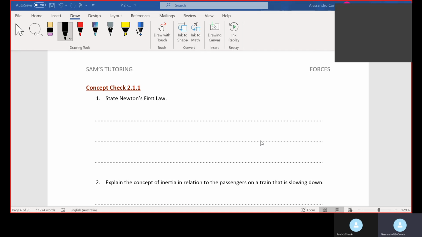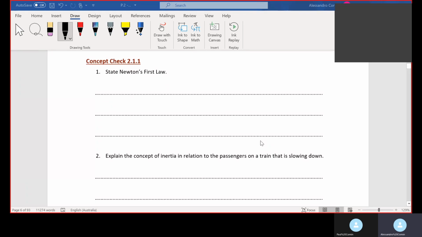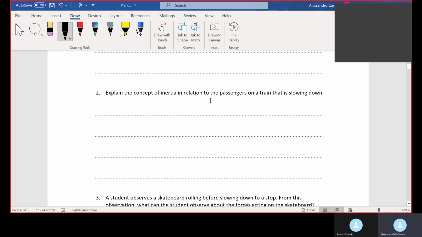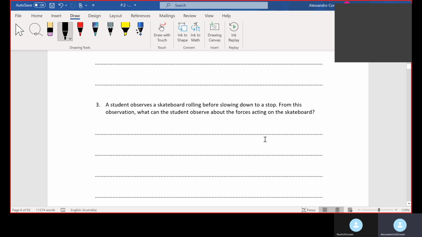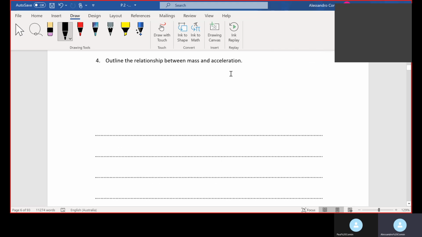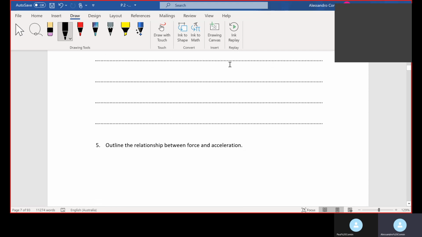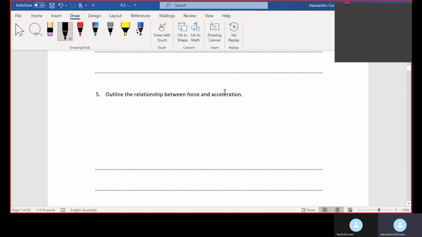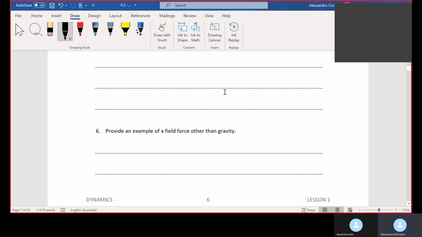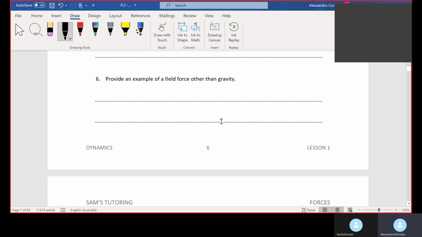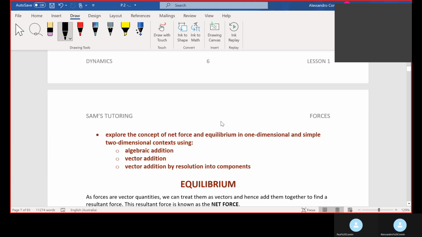All right, I'm back. All these questions should be pretty straightforward. There really are no mathematical questions. It's just about understanding what a force is and applying ideas that we've learned. So state Newton's first law. I hope that was obvious. Inertia. Once again, descriptive, qualitative force question, relationship between mass and acceleration. We know that they're inversely proportional. Draw the graph. And then force and acceleration. We know that they're directly proportional. And once again, you can draw the graph. And 6, I touched on very briefly.